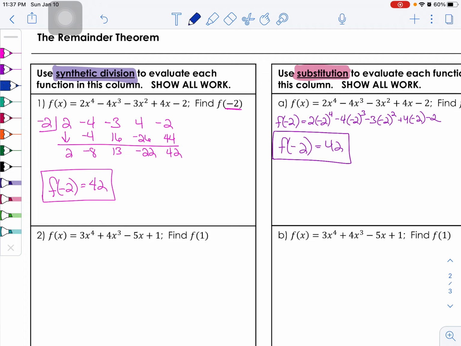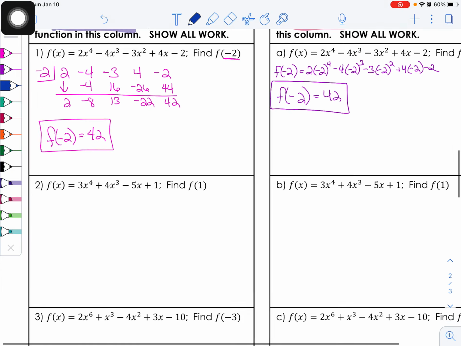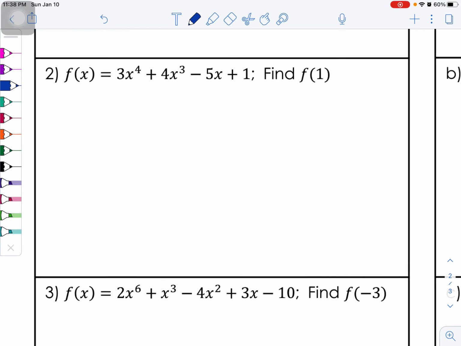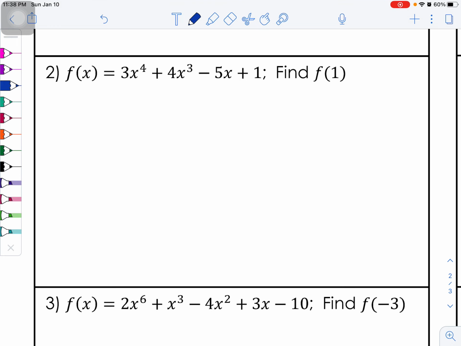All right, so that's kind of the idea behind the remainder theorem. Now, you might be looking at this going, what's the point? Honestly, the remainder theorem, if, again, I know my math and number skills, my number skills are pretty decent. So doing synthetic division like this, I can do that. It's no problem. When I start looking at things like to the 4th power, to the 3rd power, if I was trying to do 6 to the 4th power, that's not happening in my head. I would absolutely have to do a calculator for that. So synthetic division allows me to do some of these problems without having to use a calculator, which is kind of nice sometimes. All right, so problem number 2, same set up.